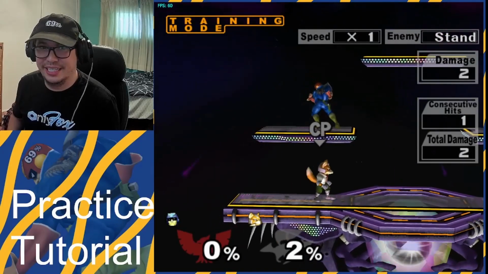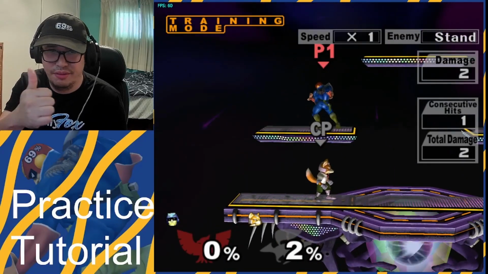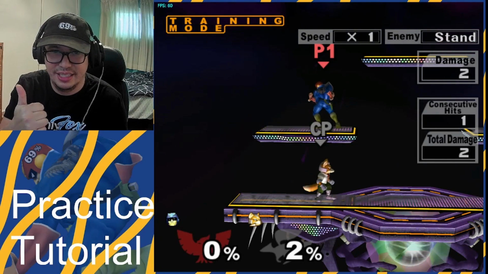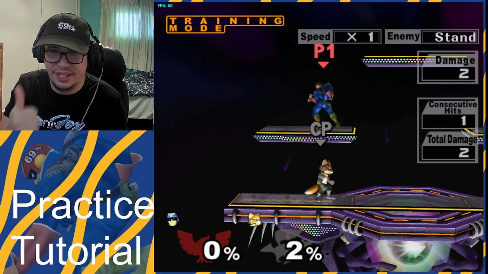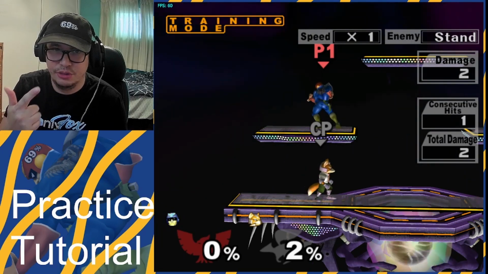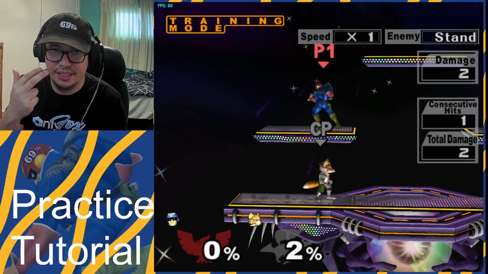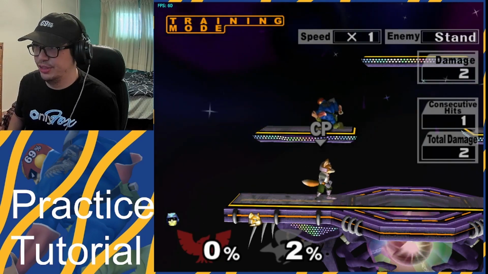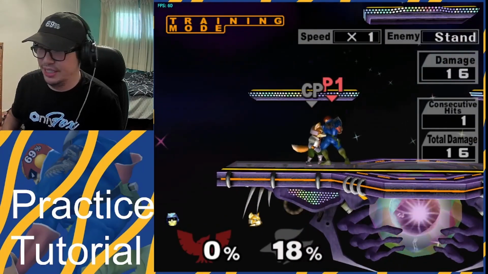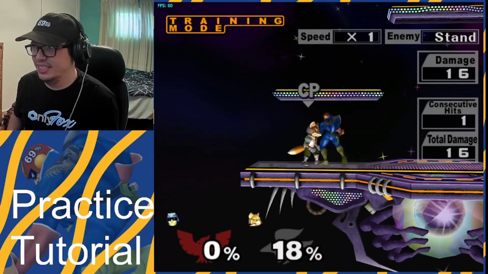One other thing, for reference, if characters are in their regular stand state, you can stomp Fox through Battlefield and Marth through Dreamland and Falcon when he's crouching on Yoshi's. So those are the hard ones to hit. So literally stomping on the platform is something you'll want to practice.